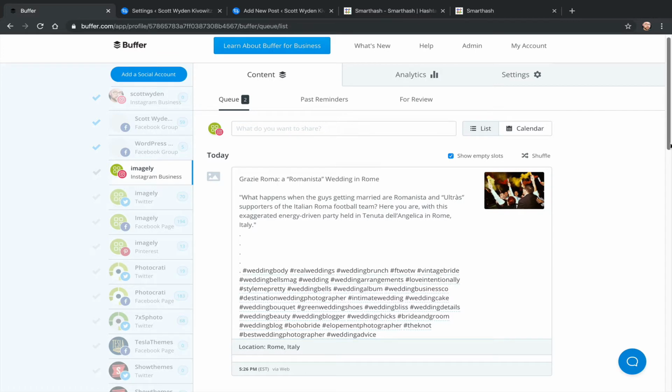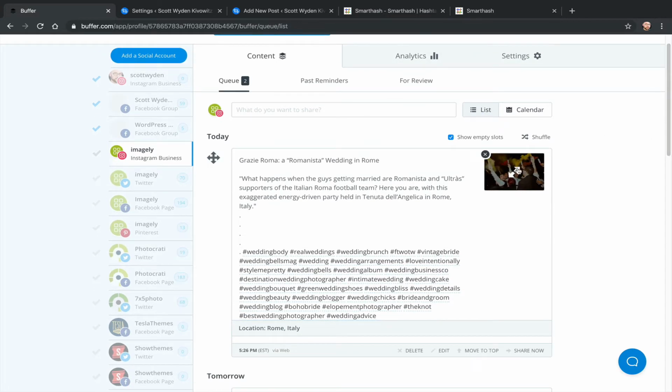Now, even if you have that set up, if you upload an image that is not the right proportions for Instagram, it will force a reminder because then you'll need to crop it in the Instagram app. But that's few and far between, depending on what you're trying to do and what images you share.